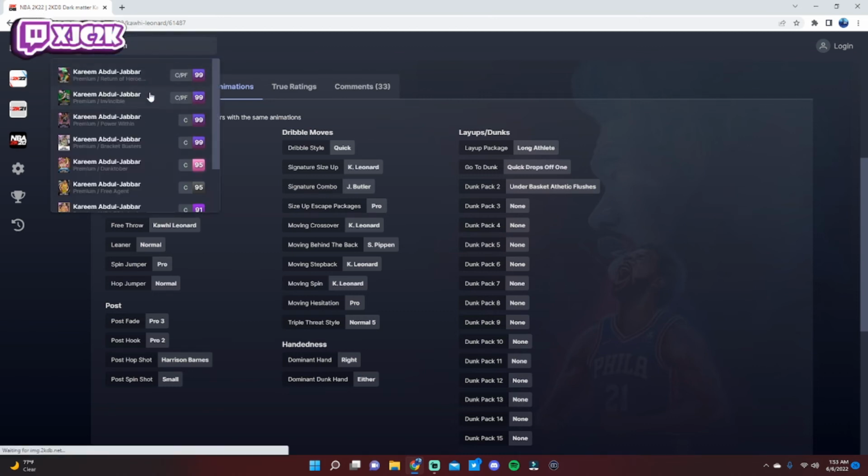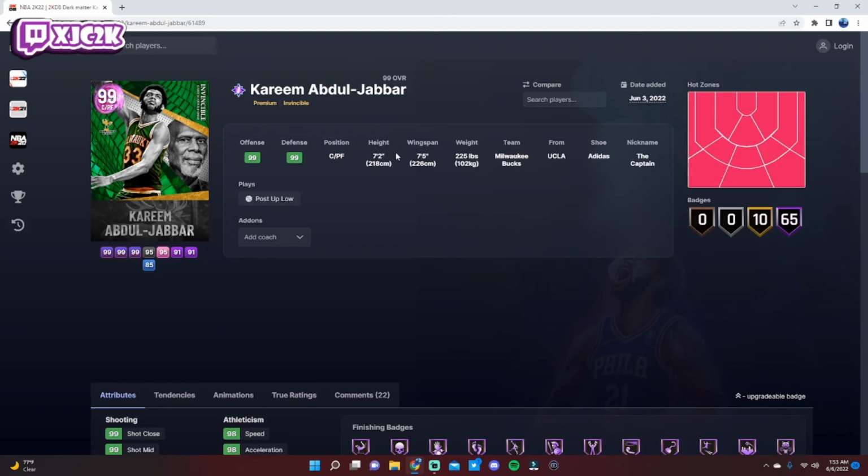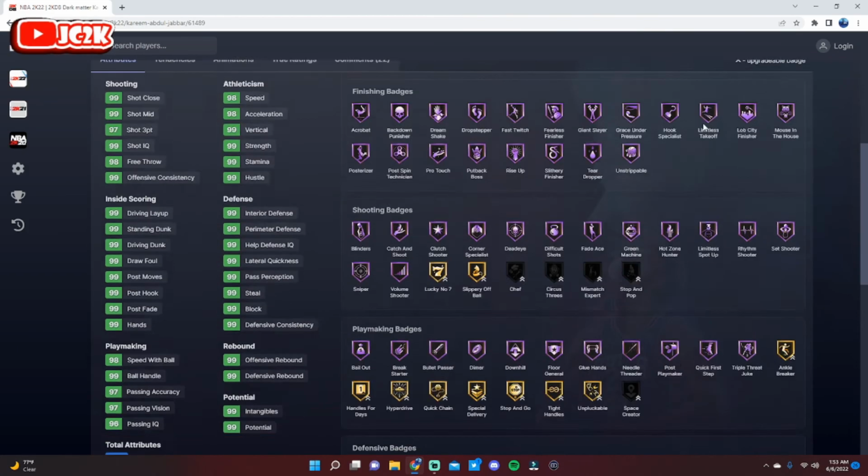At number 2, we're going with Kareem. By far the best power forward in the game. He's got the best size of any power forward in the game at 7'2" with an afro that makes him look closer to 7'3" or 7'4", 7'5" wingspan, hot spots from everywhere.